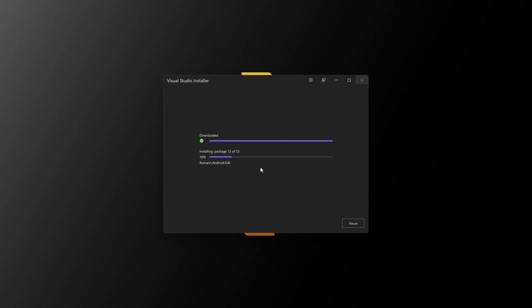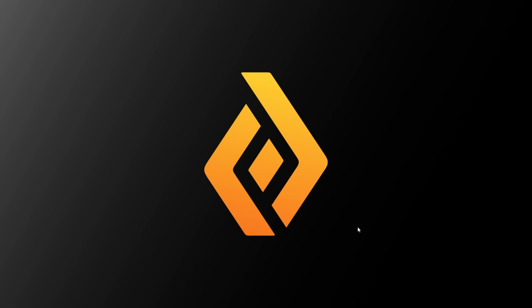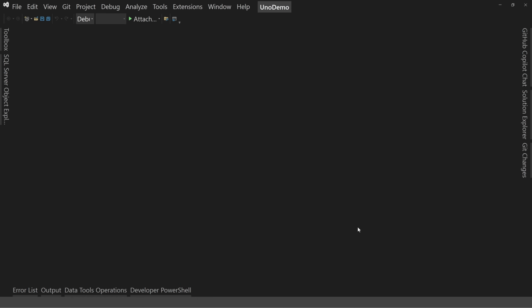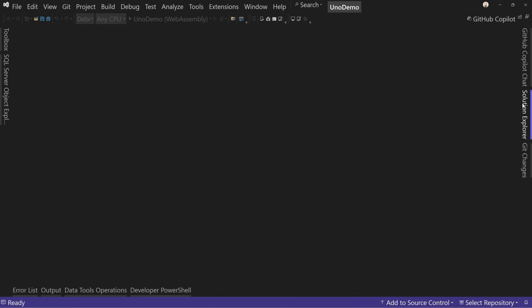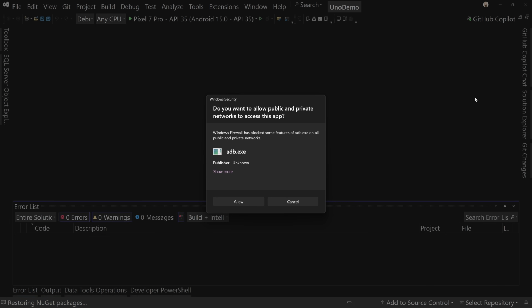As you saw from both Uno Check and then with this, there's a lot of stuff that needs to get installed. And they can be complicated. And trying to figure out, okay, I have to install this thing and then this thing and this thing. And oh, the versions are a problem. Uno Check takes care of that for you. So I'm a huge fan of the getting started process because it takes the complexity, and there's a lot of complexity when working with 6, 7, 8 different systems. And they take all that complexity and they say, hey, let's clean it all up and make it a whole lot easier for you. So now we have our solution.